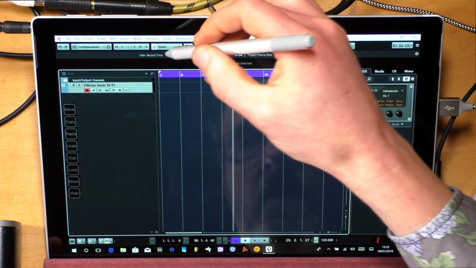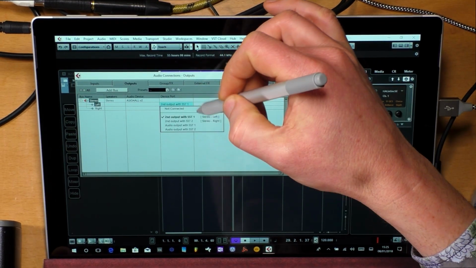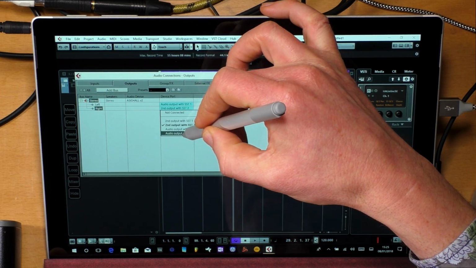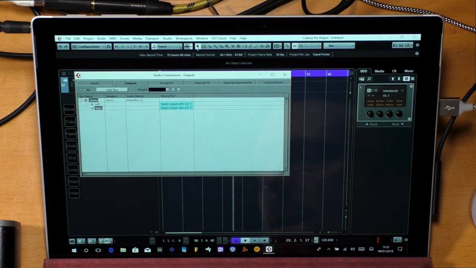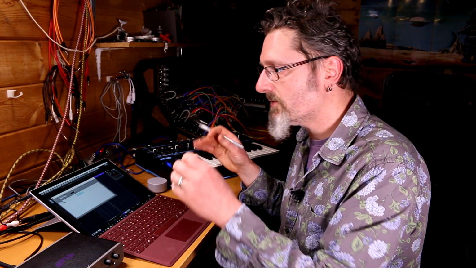Yes, what you need to do is go into connections here. And under there, you can set the output to the other two outputs here. It's not automatic because they are separate drivers. So unplugging the headphones doesn't automatically kick the speakers into being. It does in Windows because that's designed to do that. But in your audio software, you have to specify your outputs.